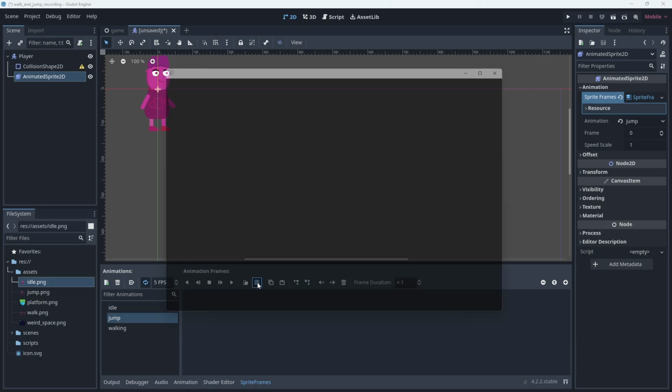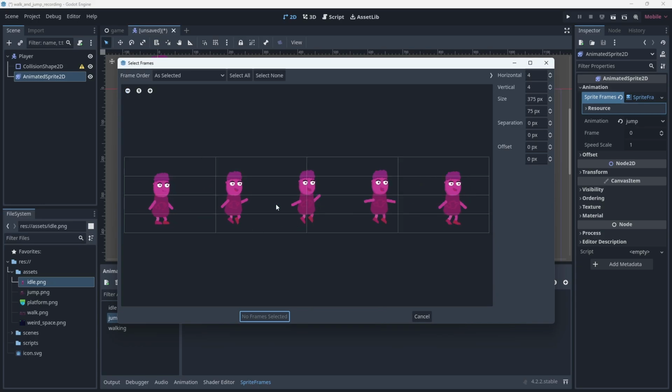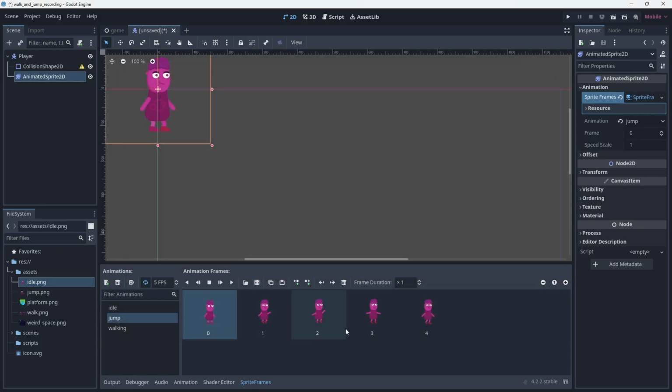It's going to be a couple of sprites, so let's choose the sprite sheet. And let's count how many we have exactly here. We have 5 sprites, so we're going to set horizontal to 5 and vertical will still be 1. And you can see it really fits, so we're going to select all the frames. Great, and you can even play and see that it actually works. Okay, looks good, our character jumps.